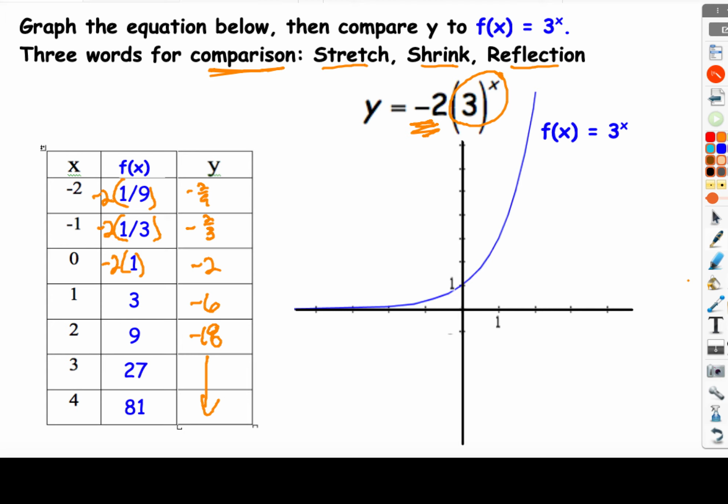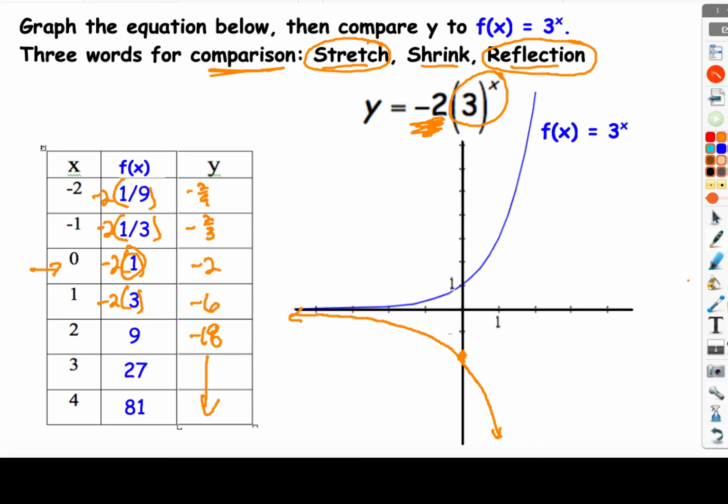So notice our numbers are actually getting bigger this time. 3 times 2 was 6. We just happened to also become -6, right? So this time what happened to our graph? What used to be 1 here, well, now I'm at 0, -2. I'm down here. So we definitely stretched. Our numbers are larger, but they're also much lower. They're also negative. So it's almost like we took that blue line and we flipped it over that x-axis. So we also reflected it. We stretched it to become larger numbers times 2, and we reflected by negative.